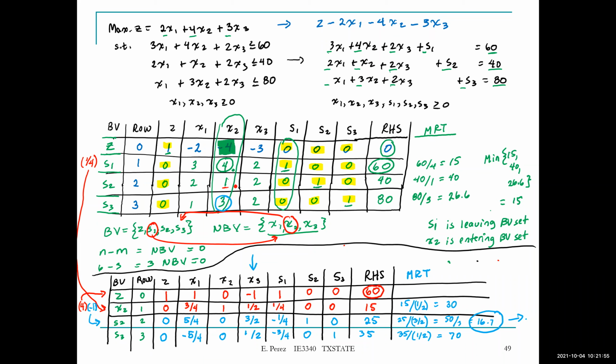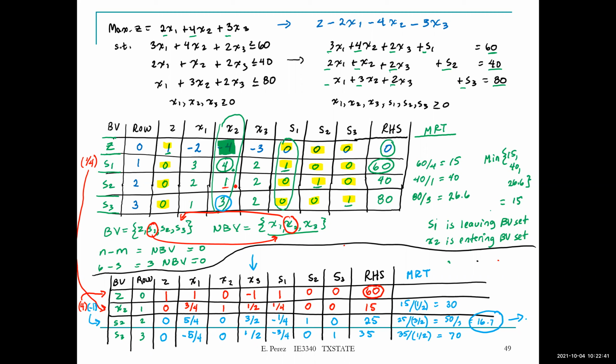Once those coefficients in row 0 are positive, then they are done, meaning that you have an optimal solution. So your solution is going to be given by the values of these basic variables, and those are going to be stated in the right-hand side. So at this point, we have x2 equals 15, s2 equals 25, s3 equals 35, and an objective function of 60. After completing the next iteration, hopefully all this is going to be positive. So your solution is going to be stated in terms of x2, x3, and s3.